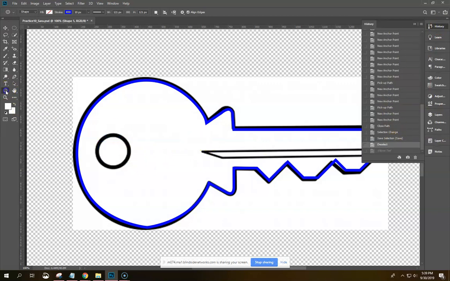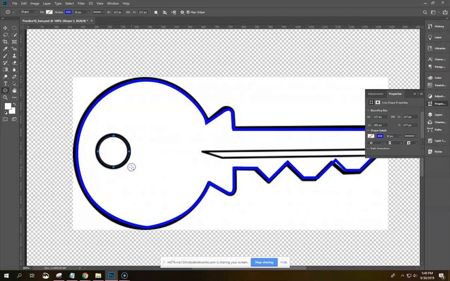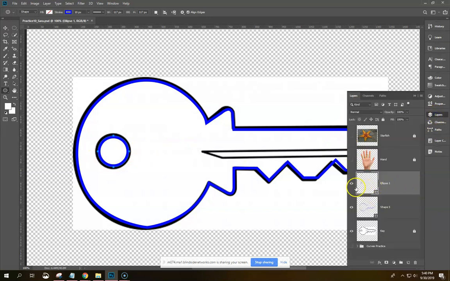All right, so I'm going to choose the ellipse tool. I'm going to hold the shift key down. In fact, I'm just going to start drawing it over here. While I'm holding shift, I also hold the space bar, and now I can move that. Let go of space bar, draw more, space bar, let go of space bar, let go of mouse, let go of shift key. That was the order that I did it in. Okay, so now I have a new shape, the ellipse.